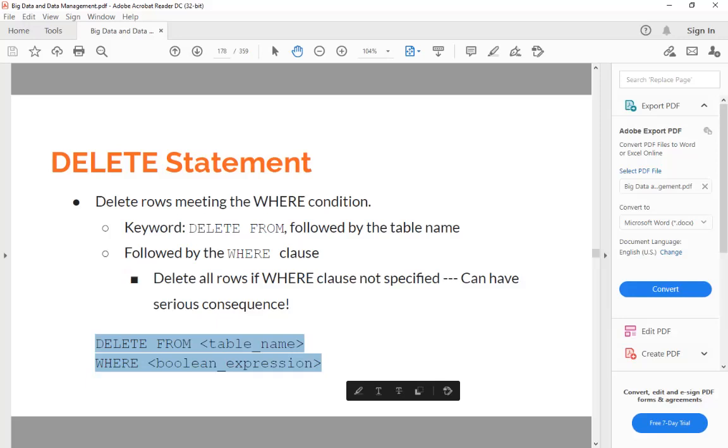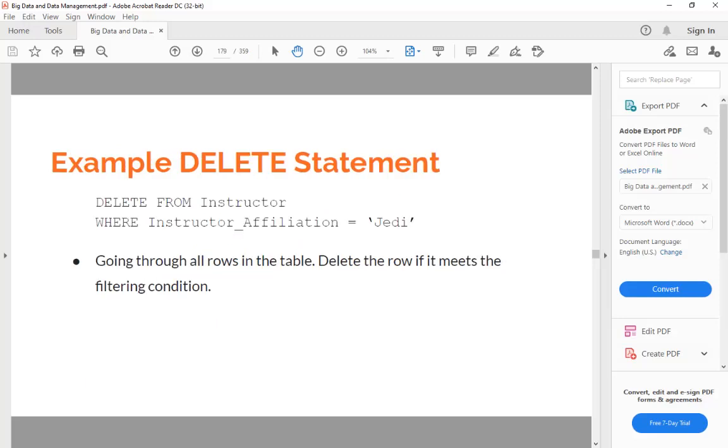For this reason, always try to keep a where clause, even if you thought you know what you're doing, right? Even if you want to put something like ID not equal to null, it's better than a delete from table without a where. So always make sure you have a where clause when you run the delete statement.